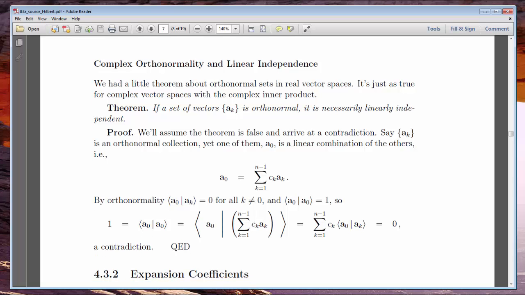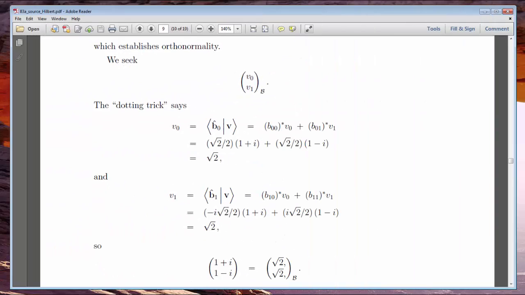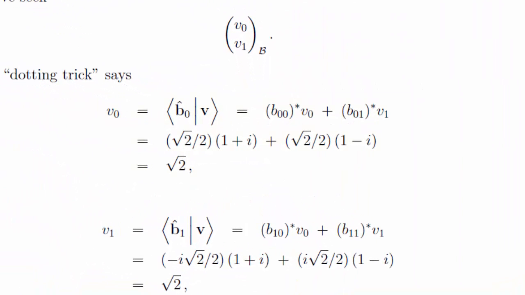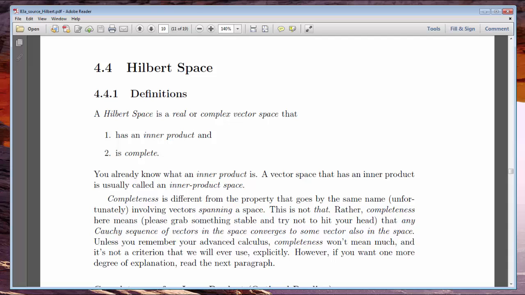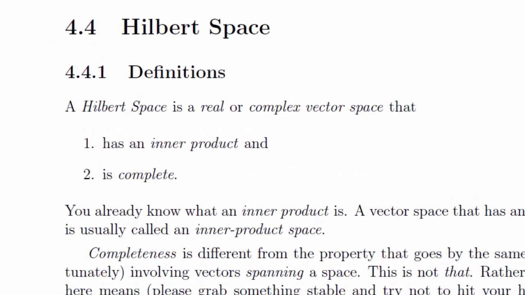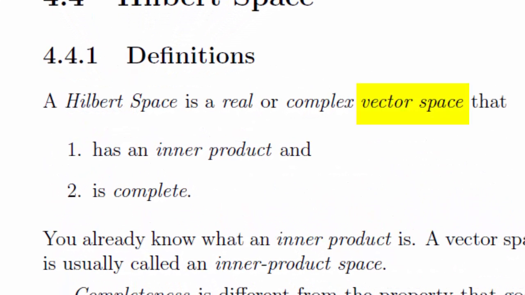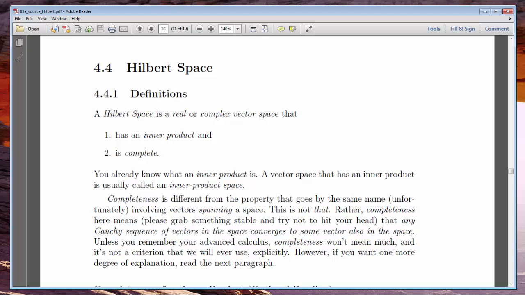Remember that dot with the basis vector trick you learned? Well, that's really important in these complex vector spaces, so I'll do a few examples and offer you some nice exercises. When we finally get down to describing a Hilbert space, it will turn out to be a bit more technical than I advertised. Yes, it will be a vector space and it will have an inner product, that optional feature that we always order, the leather seats, so to speak. But it requires a second property to really earn the name Hilbert.